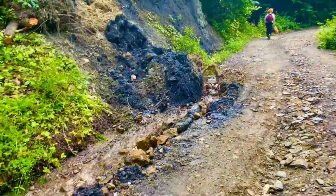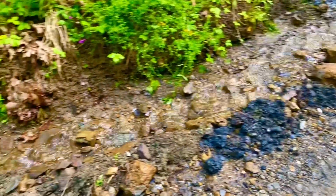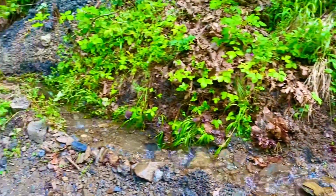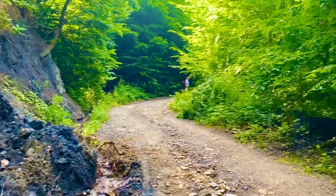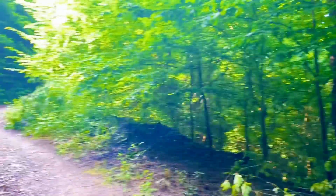Let's go. So this house was built by my grandma and her parents, and she's saying that never in all their years have they seen water coming down here on the side of the road. It's pretty amazing how much rain we've gotten. Hey, it means that we're gonna get mushrooms soon.